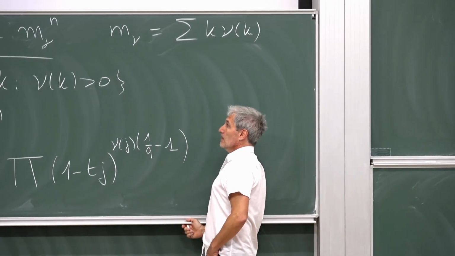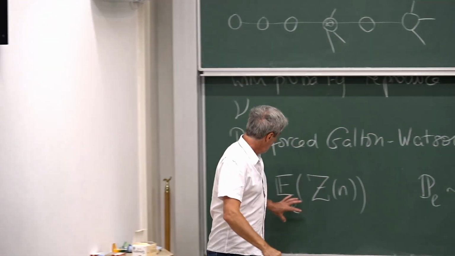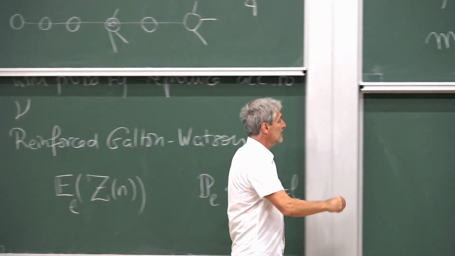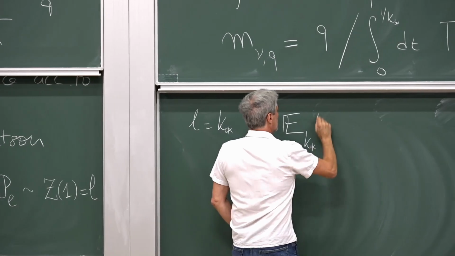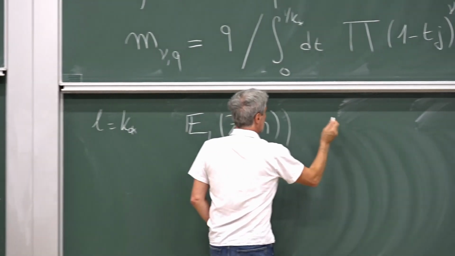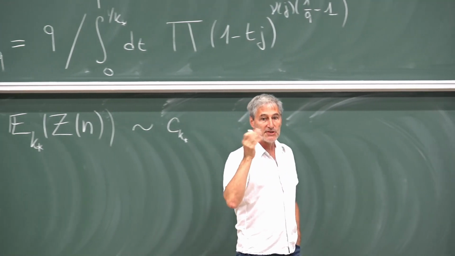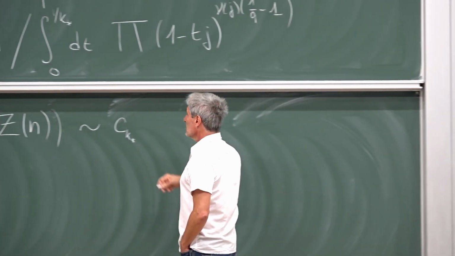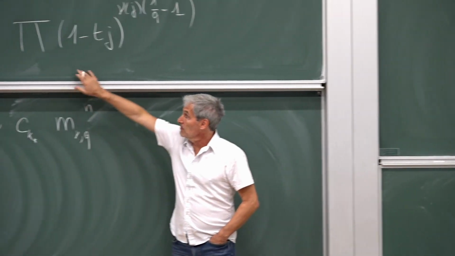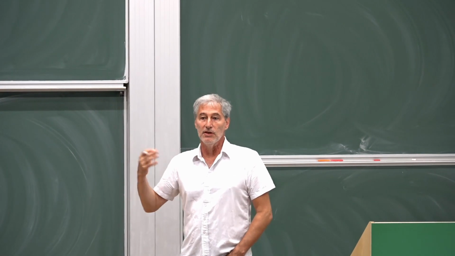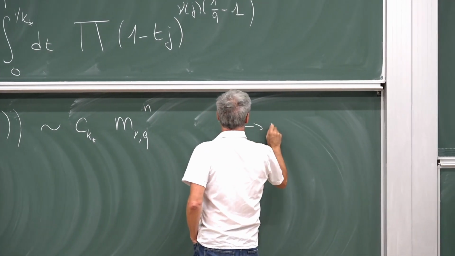And the theorem is as follows. First, in the case when your ancestor has the maximal possible number of children, so L is equal to k star, then the expected value of the population at time n is equivalent, in the usual sense, to some constant, which can be made explicit but is not so important for us, strictly positive, times m_{nu,q} to the n. So essentially, this means that this strange quantity m is the effective reproduction average of your population. That's, of course, as n goes to infinity.